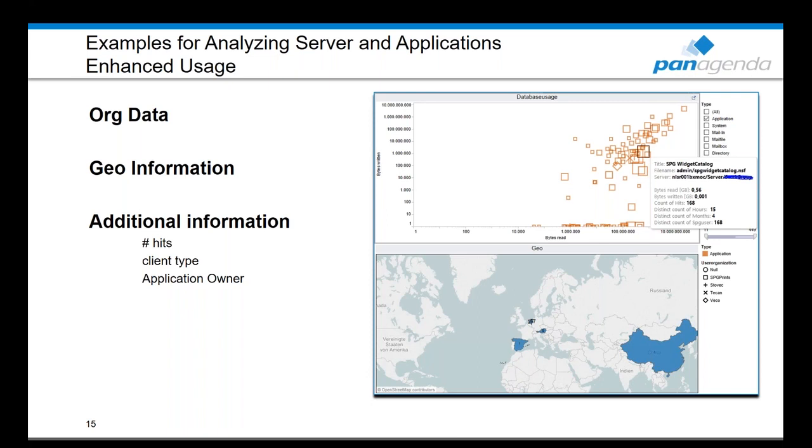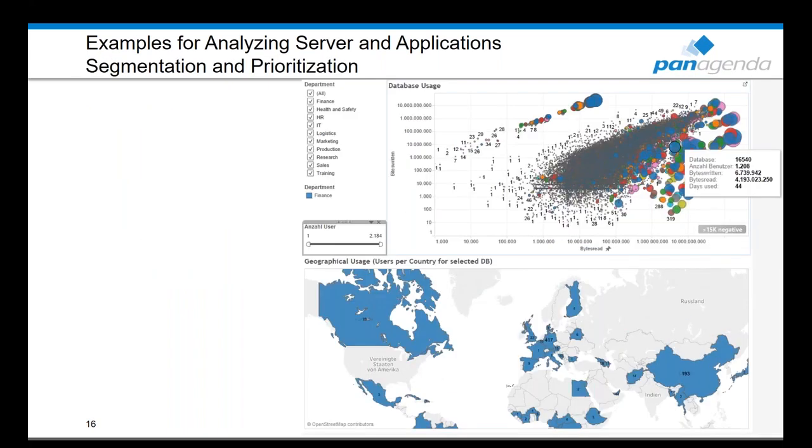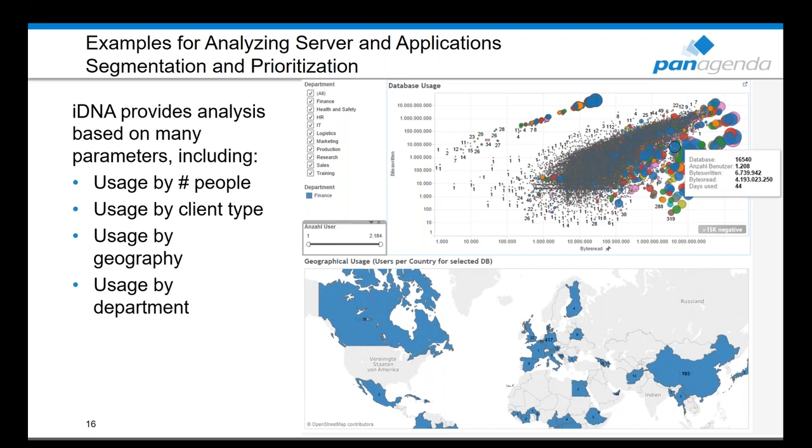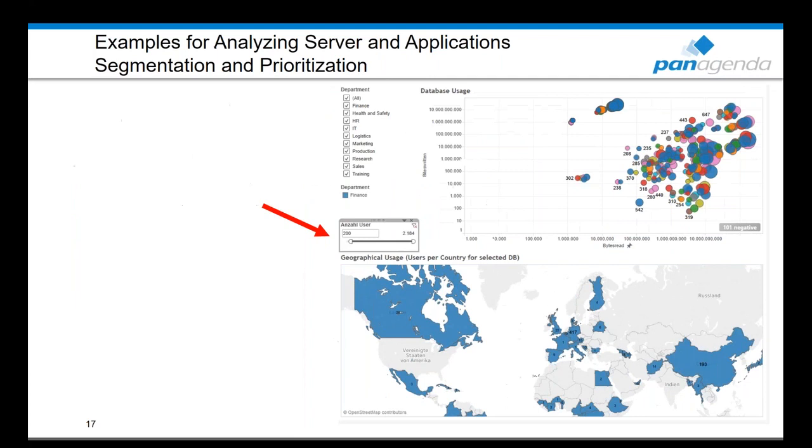And just to give you one other example here, this is the usage, for instance, of all the applications which were used by or accessed by at least one person throughout the analysis time frame. We can segment out here to visualize different kinds of things: from which client type the user is coming, from which geographical location and department, as well as to show me only, for instance, all the applications which have been accessed by more than 200 users, and to focus only on those applications, right? Because all the other applications which have been hit by just a single user, I can completely ignore for the moment because I'm anyway completely busy with the whole migration stuff. So therefore I just focus on the most used applications.